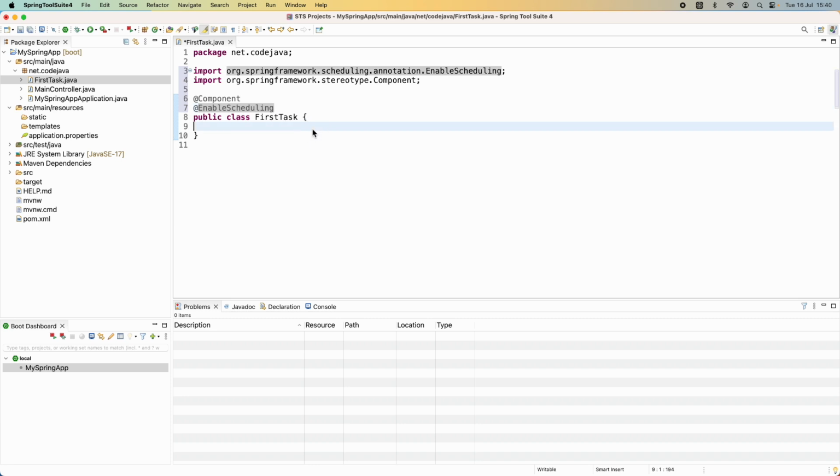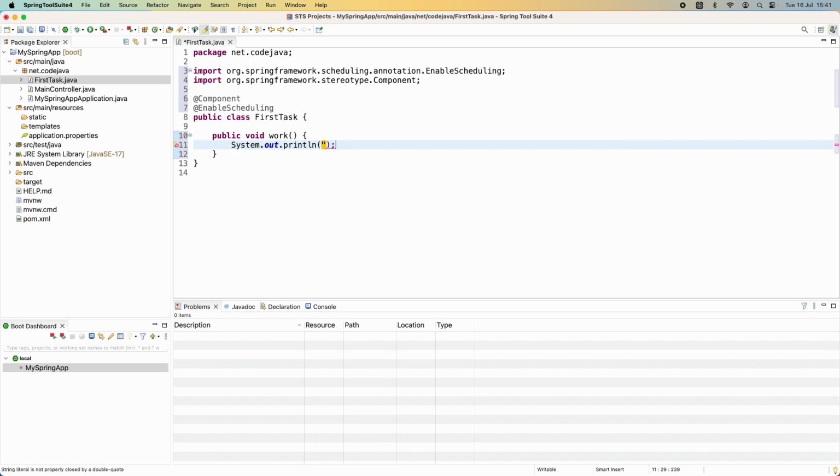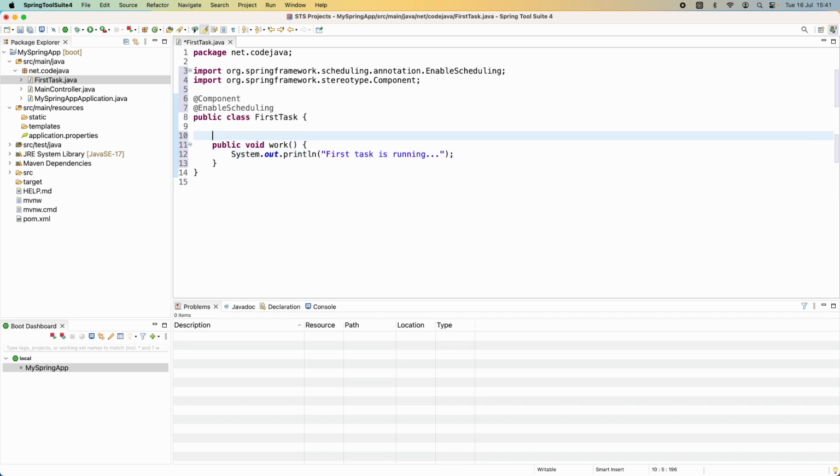Okay, and in this component class, I declare the method work. Print something here: first task is running. And to schedule this method to run, we use the schedule annotation here.